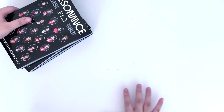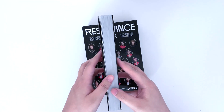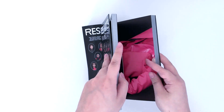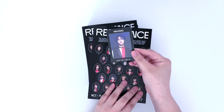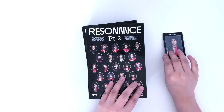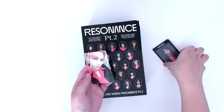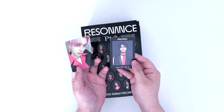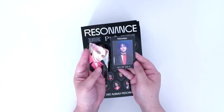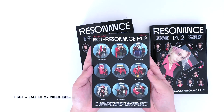Now I'll open my new copies to check photo cards. If you're new to the channel, I collect Winwin, Haechan, and Dream — but since Haechan's part of Dream, it's Winwin and Dream. My friend actually pulled Winwin already in one of her albums so I have that card. All their photo cards are really cute this time and I'm a really big fan of the access cards. The holographic one is so pretty. The photo card is Henry and Yangyang — wavy wavy boys. I actually pulled this Henry card in a previous album. He's so pretty — his pink hair suits him really well. The sticker sheet I got is the one with Jaywin smiling, very cute.